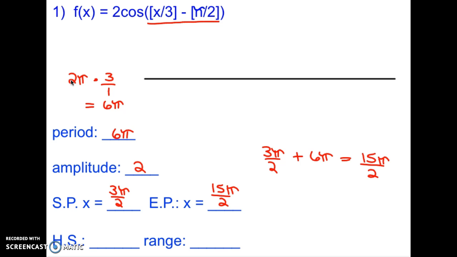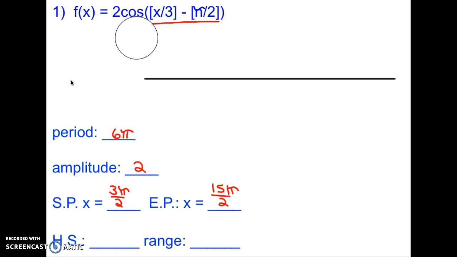I think we have enough information to start graphing it. So let me erase a little bit of this. Something that we did not do, notice we didn't draw a y-axis yet. That's because you needed to really find the starting point and ending point. Both of them are positive numbers, which means I need to have my y-axis in this graph all the way to the left. So there's my y-axis. This graph is starting with an x value of 3 pi over 2, so I'll just make this to the right of it. It's ending with an x value of 15 pi over 2.